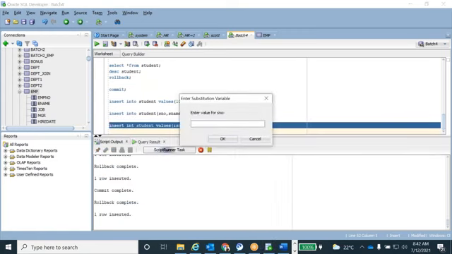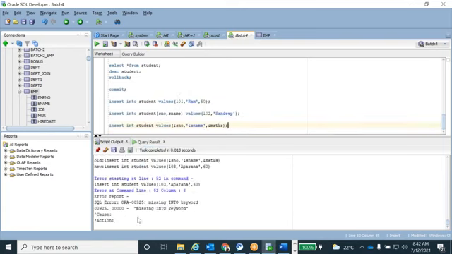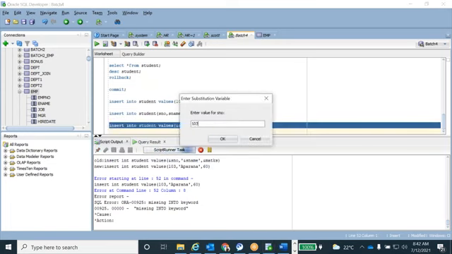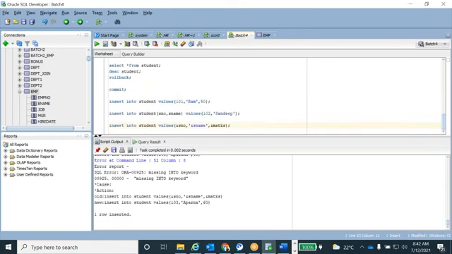Just like you got this one: enter value 103, enter student name maybe no, enter the marks maybe 60. See, missing into keyword. Sorry, here I missed the O. 103, 60. Control C. You got the same query we wrote, insert into, the same query generated here, and one record will be inserted. Like that you can insert multiple times.